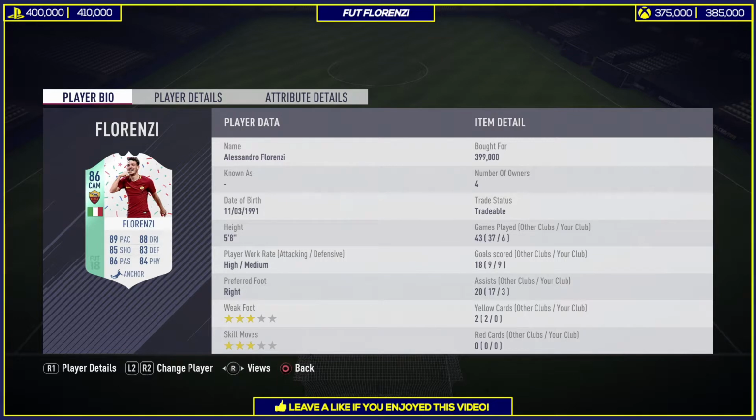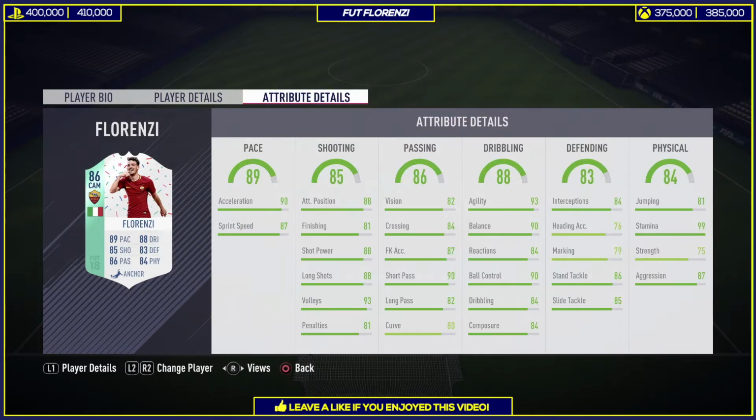He's got some great pace with some great dribbling. Shooting is also quite decent, but he's also got some great defending and physical. And as we know, the great thing about this guy is that he's a centre mid, so obviously you can put him in any position. He's also got 3-star weak foot with 3-star skill moves. Not the best, can be quite problematic, but we take it. And if you look further into the card, it's quite spectacular. He's got himself one of the best cards out there in FIFA 18 right now.